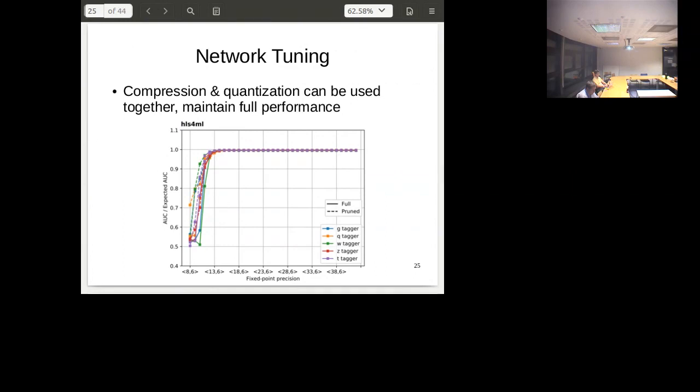Yeah, so this is not a fully scripted procedure, let's say. It's something you do depending on your particular model. In this case, we found that with 7 iterations of the pruning procedure, we could indeed keep essentially full accuracy.